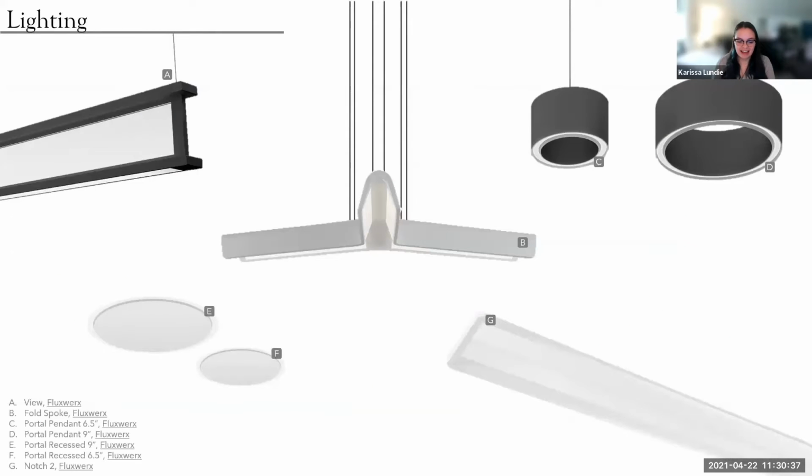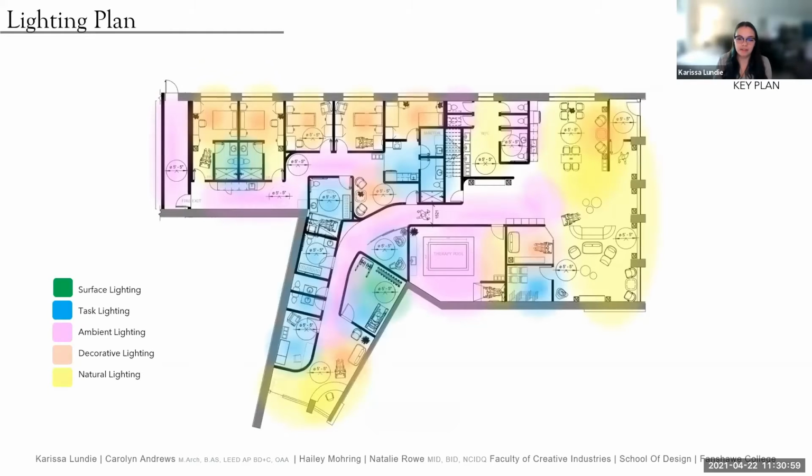For lighting, I have the images of lighting that I'll be using throughout the space here. All of them are from Fluxworks, and they all have LED light bulbs that can be programmed to follow circadian rhythm. So they'd be cooler during the daytime and the afternoons, and warmer tones in the morning and evenings, and that would be located within the patient areas and public areas. Here I have a light map just illustrating my intentions for use of lighting within the space and how it would be lit, not necessarily the pieces themselves, but this one I wanted to focus on what light would be where.